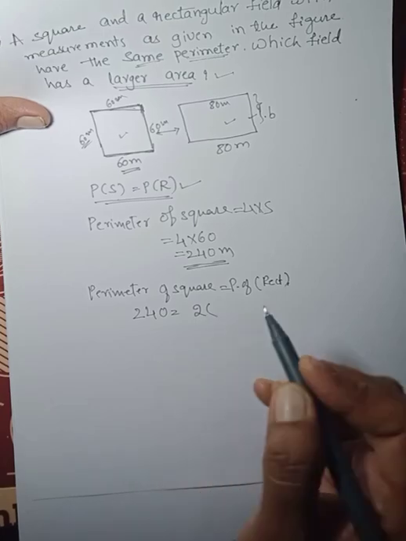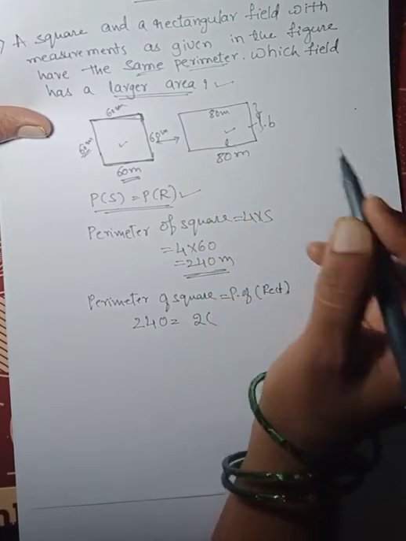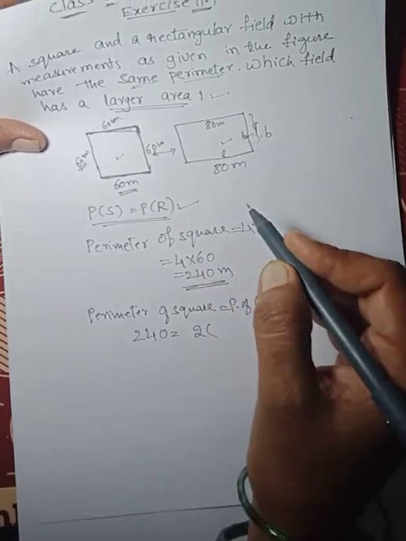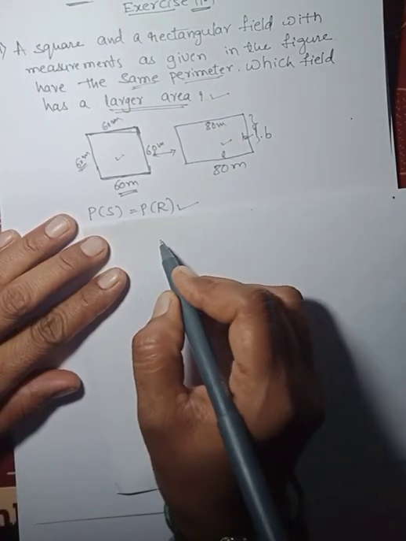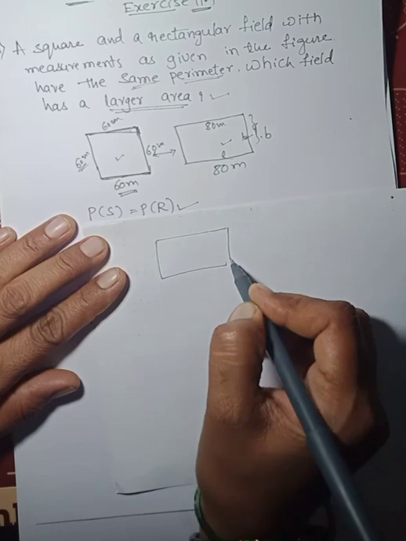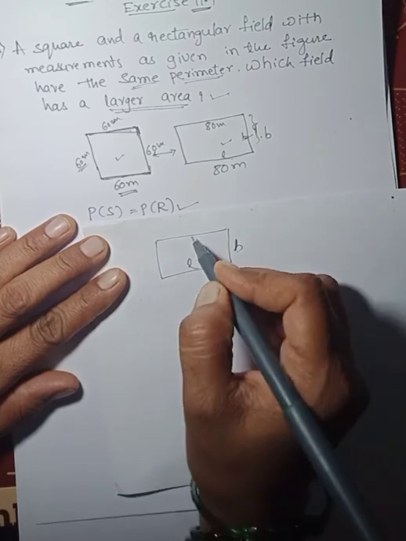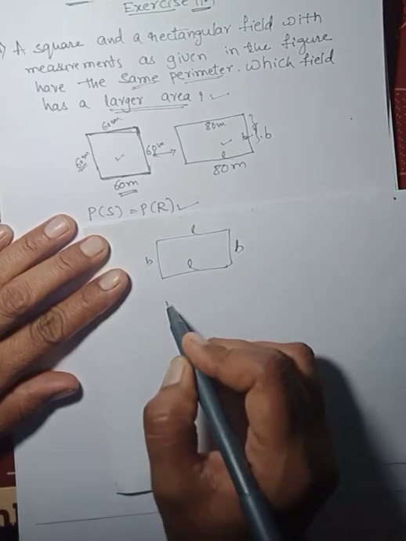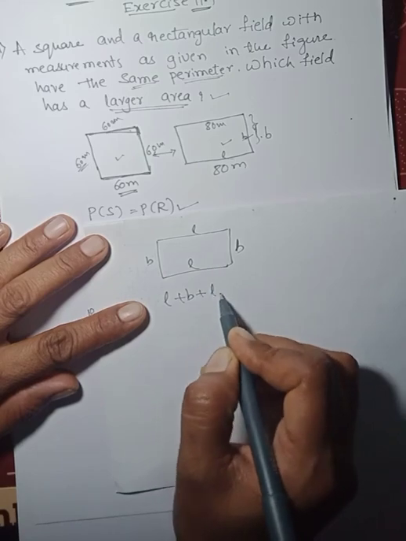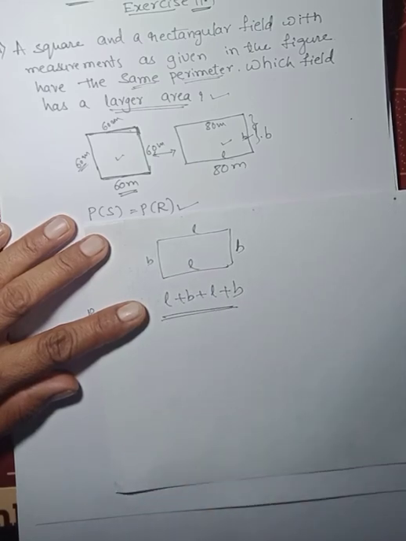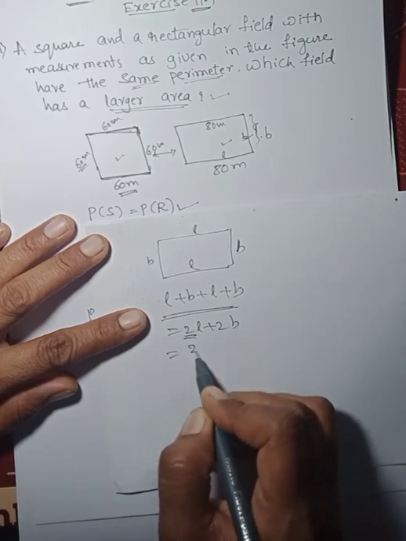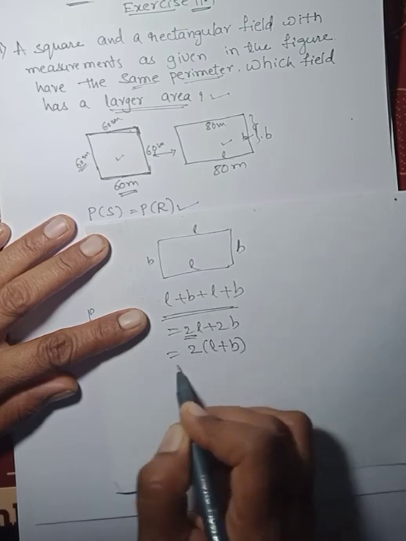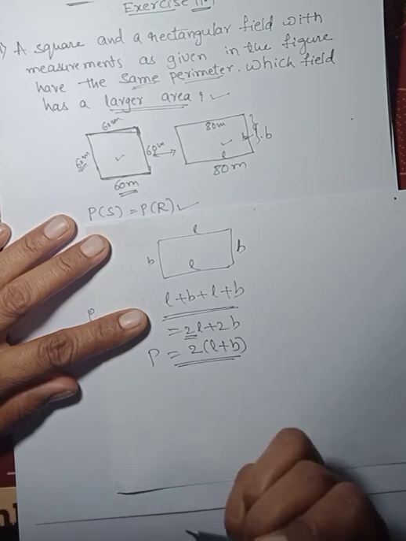So you know that 2 into, suppose this is L and this one we are calling breadth. Okay, look at this one. Suppose we have here a rectangle, how do you find this one? Length and breadth, is it? So this is also L and this is also B. L plus B plus L plus B. You can do this way also in exam. So which is equal to 2L plus 2B. So if we take 2 common, what happens here? L plus B remains. This is the perimeter of rectangle.